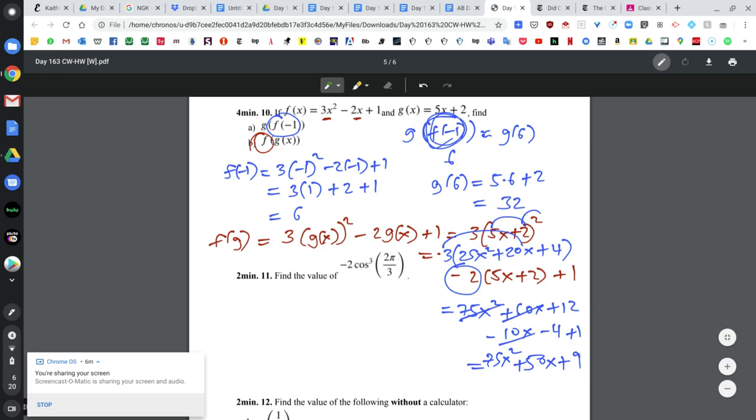Now, for those of you unfamiliar with this 3 here, the question really is saying negative 2 cos of 2 pi over 3, and you cube your result. Okay, that's what that means. So it can be written as cos cubed in trigonometry. Okay, if you have not seen this before, that's okay. So do this with me. So first, we need cos of 2 pi over 3. We need to find that value.